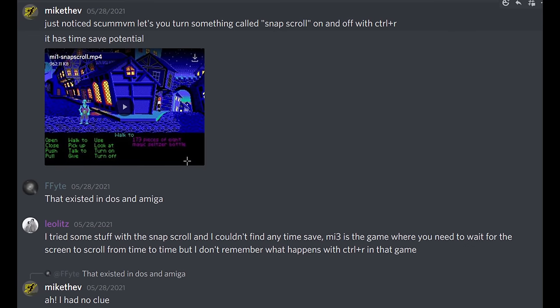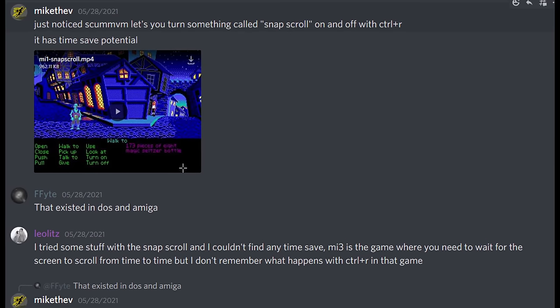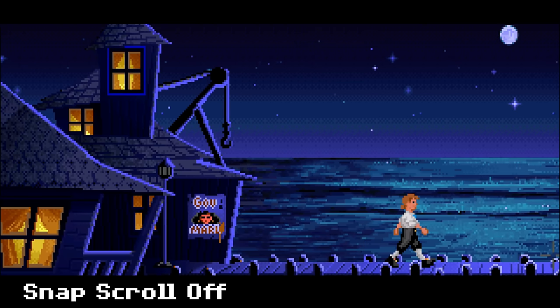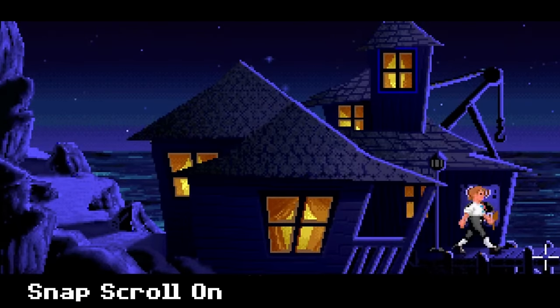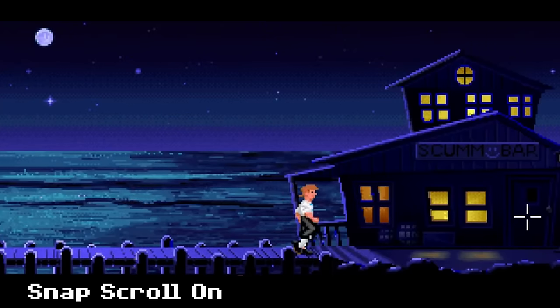In January of 2021, a runner named Mike the Viewer would bring something up in Discord that would result in yet another small time save. There's a lot of these longer screens in the Monkey Island games where as you walk from one side to the other, the screen will inch over slowly. But pressing Control R would turn on Snap Scroll, which disables the scrolling.